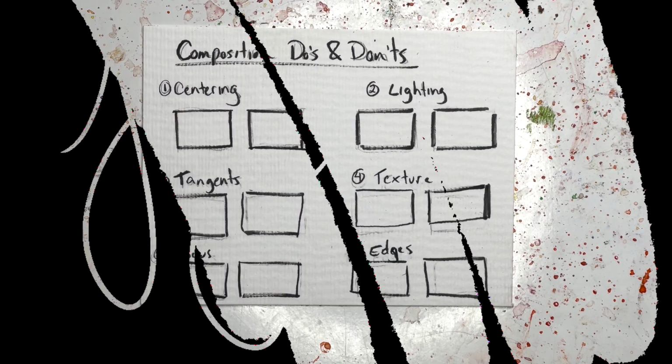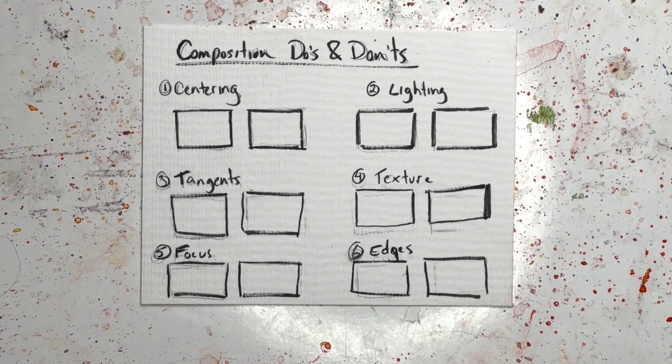Okay, so let's talk about some of these do's and don'ts of composition before we get started here. Now, the first thing I want to talk about is centering. There's plenty of good ways to compose a painting, and a centered image or painting could still be a good one. Think of Wes Anderson. He's a filmmaker. He made Fantastic Mr. Fox and Isle of Dogs and the Grand Budapest Hotel.